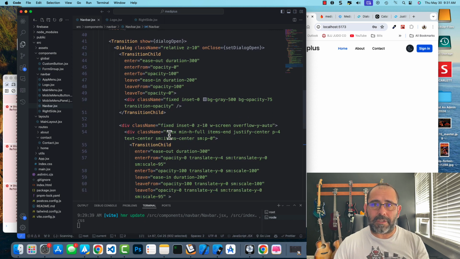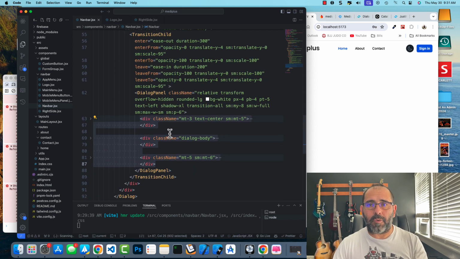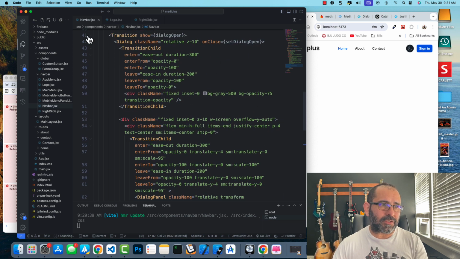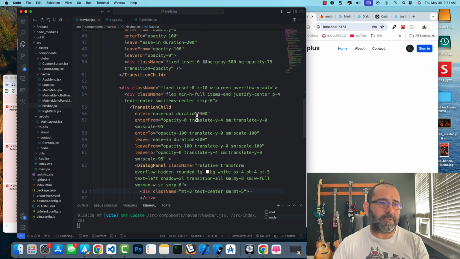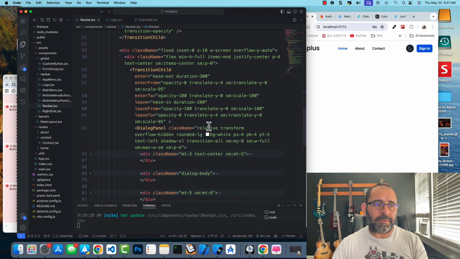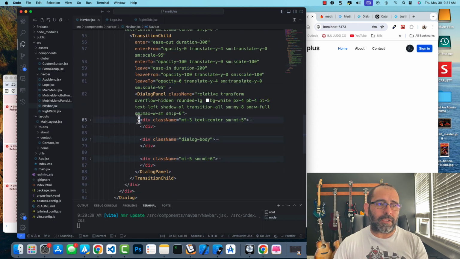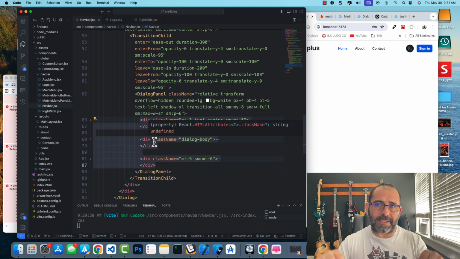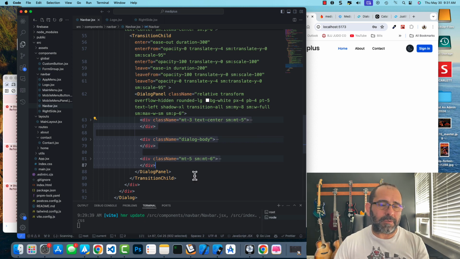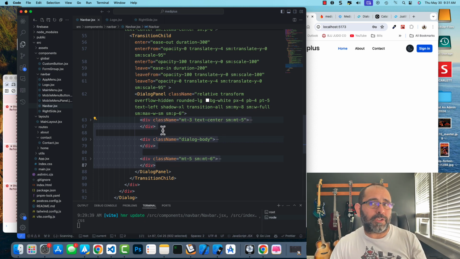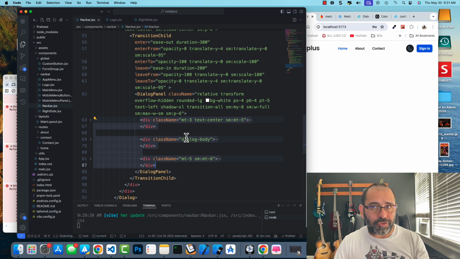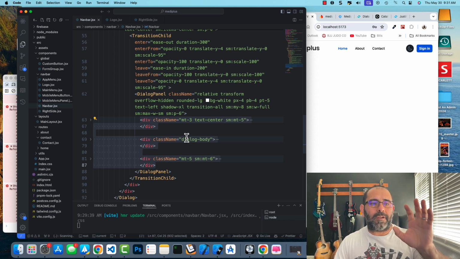So make sure you move everything around it and then research the internet for the prop children. You're going to use a prop called children. That's the hint. So move this entire transition chunk of code to its own component, custom dialog. Make sure you use it here, and when you use it here, make sure that you're still able to keep this portion inside this file, not in the custom component, and make sure that you do that by using the prop children. All right, we're going to do this.